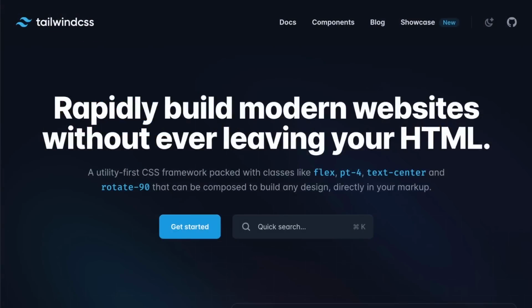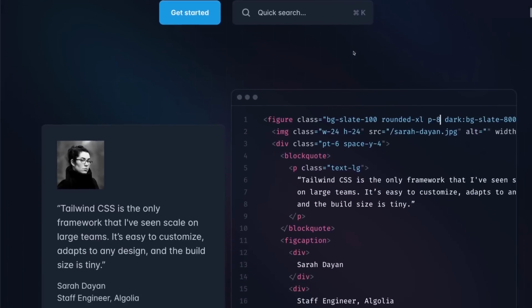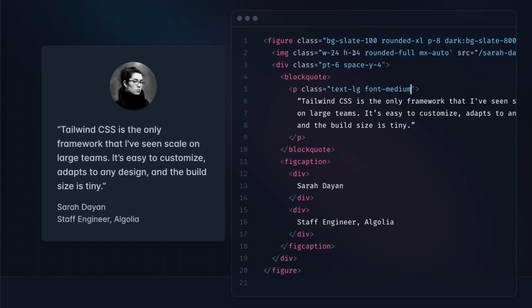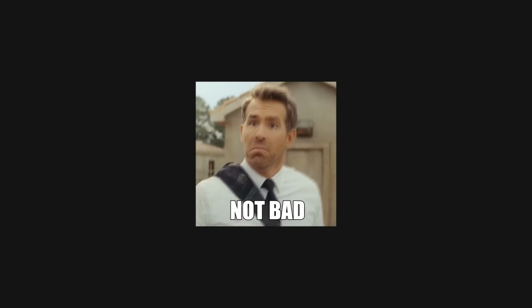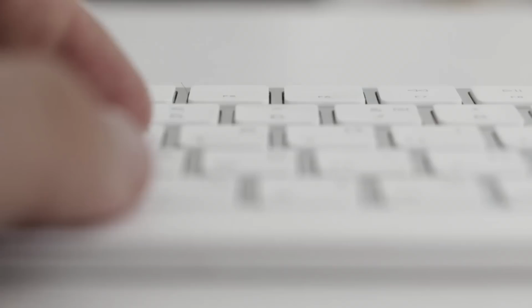Impressive, right? I would need a much longer video to go through all the features Tailwind CSS has to offer. We didn't get the chance to discuss dark mode support or responsive design, for instance, so if you are seeing a lot of promising potential in the framework, be sure to spend a few minutes browsing their documentation. I for one am fairly impressed, and I'm going to use the first opportunity to integrate Tailwind in a proper project. I am really curious to find out if my expectations will be met and the long-term maintenance of styling will improve.